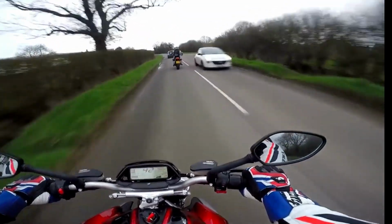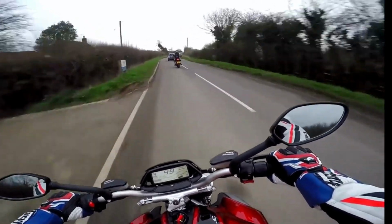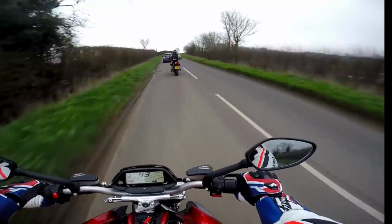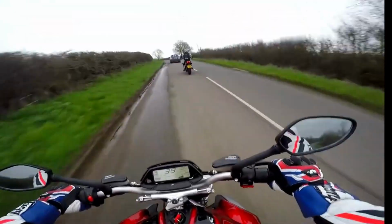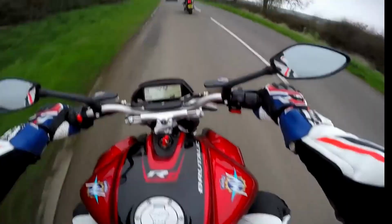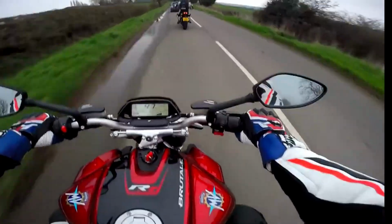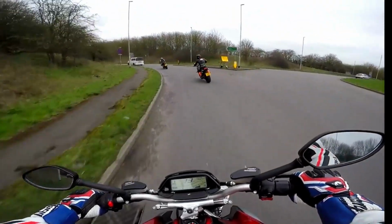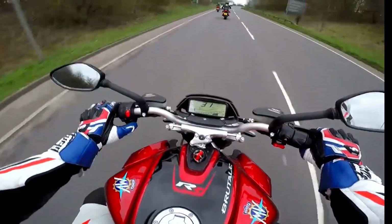It's certainly got character. You can't say this bike doesn't have character. So if you want something which has an awesome soundtrack and is full of character, then I think this is the one out of the three. But is it the best bike? I'm afraid it's not. It's just revving it does when you pull away. It automatically revs. It's obviously some sort of anti-stall system, a bit like the Suzukis have, but not as good.